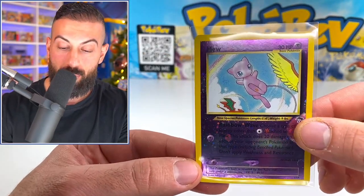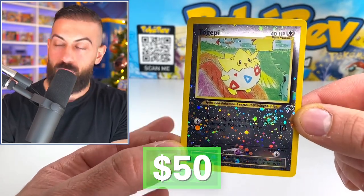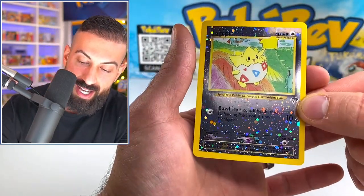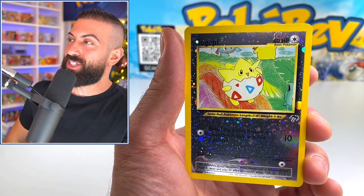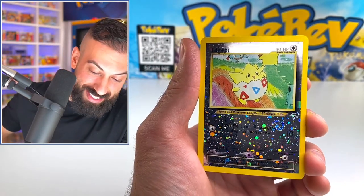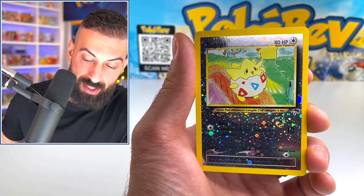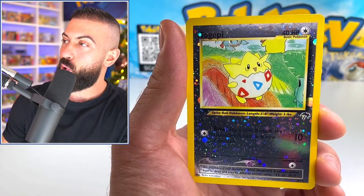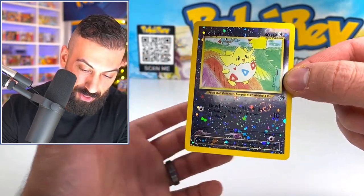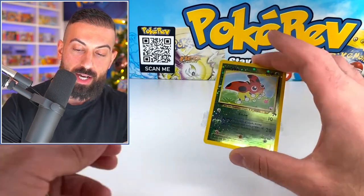We've got to do a return on these as well. Togepi — so each one of these reverses is a feature from a certain part of the island. I love this, I absolutely love this — I don't know how you can beat this. Everyone has a crazy swirl. Togepi is really hard to grade as well. But you can see part of Pikachu, part of Ivysaur, part of Wartortle, and Togepi right in the middle. These are sick. There should be one more reverse — and they're all non-holos.